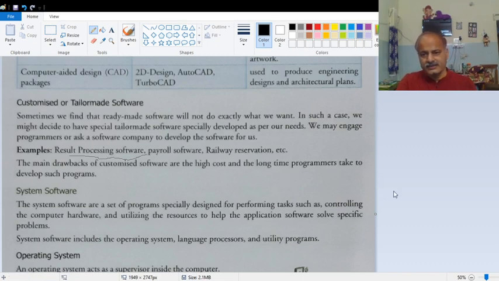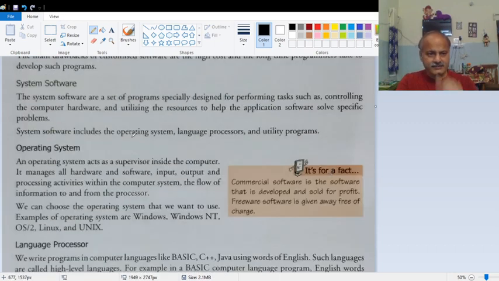So now we study the system software. As I told you earlier, software designed for the users is called application software. Unlike it, software designed for your computer system, not for the users, is called system software.